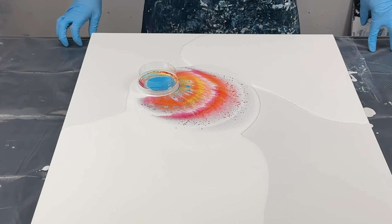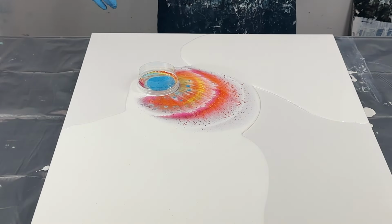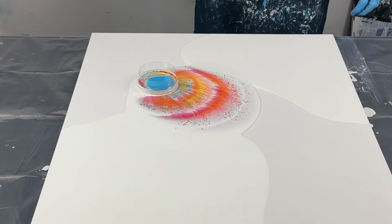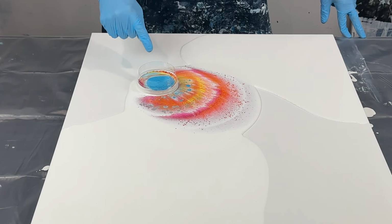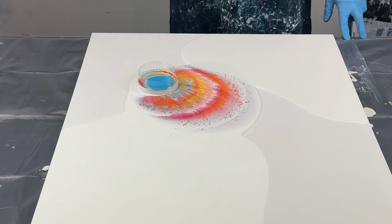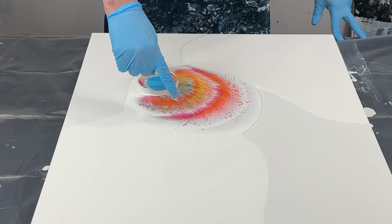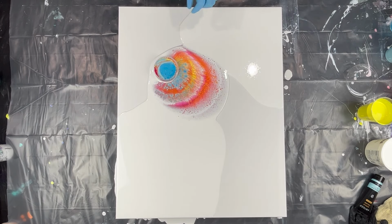Now, since I'm going to disrupt it, I'm going to run my cup through this, but I'm not going to do it yet. But the cells are popping up. You can see it coming up through the white. Really, really cool. I'll probably get a little bit of green once I start moving the cup because the yellow and the blue are going to mix, but that's why I put in a little bit of white. Hopefully that'll help separate it. You can really see the cells coming in here. All right, so let's twist. Lifting and twisting.